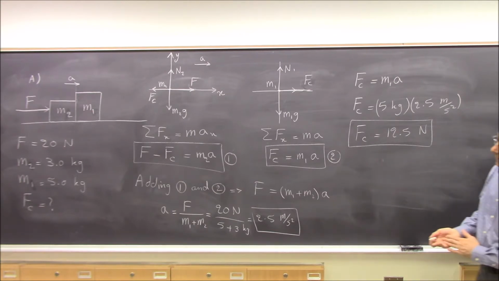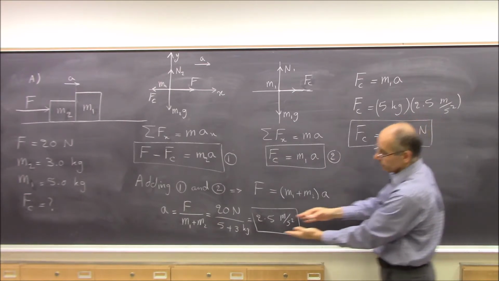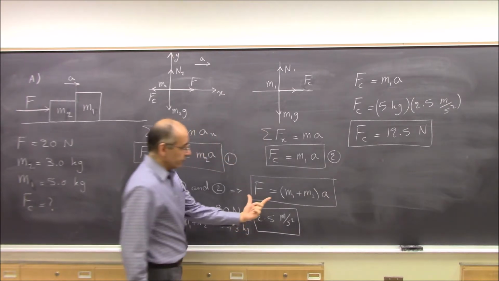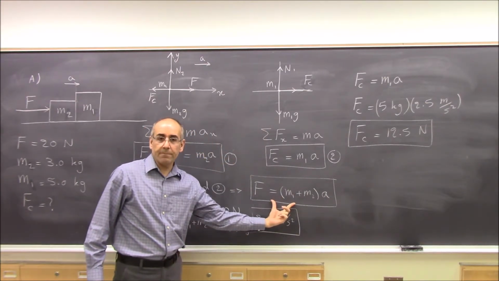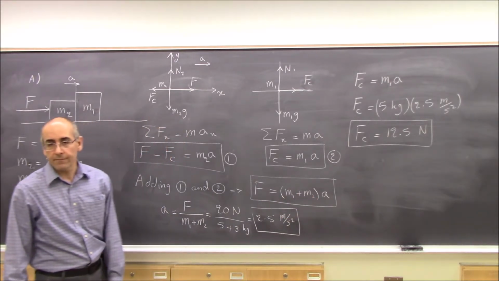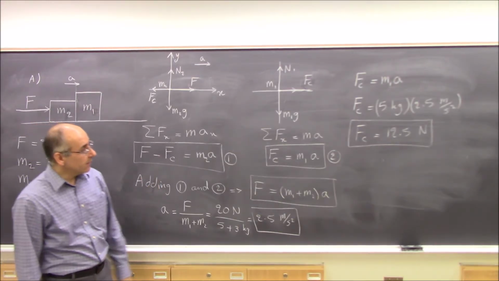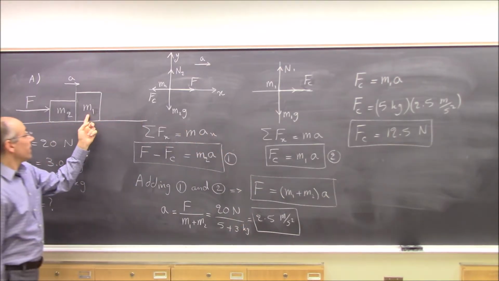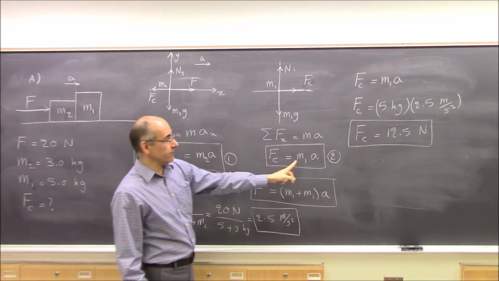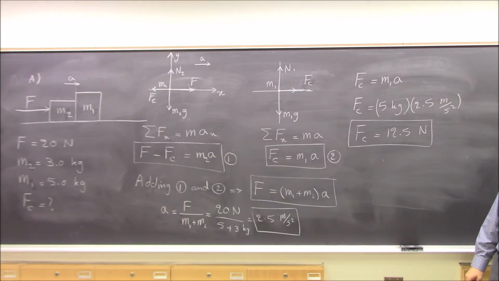So you see that applying Newton's law to each one separately and adding them together gives you Newton's law for the whole system: net external force equals M1 plus M2 times acceleration. Then that gives you the acceleration without involving the contact force. And then you see that for M1, the only force that is accelerating M1 is the contact force. So we can say Fc is equal to M1 times a. Contact force is equal to M1 times the acceleration that you just found.